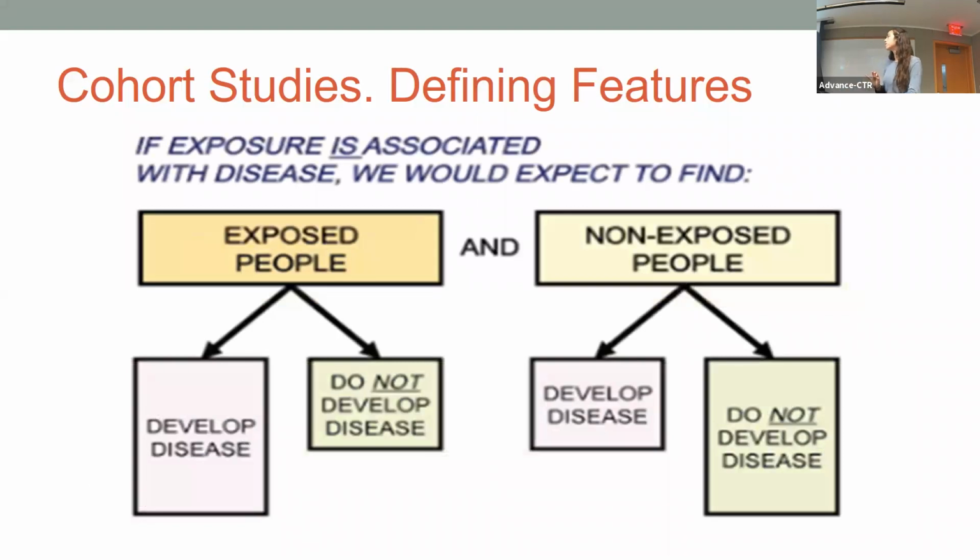So in a cohort study, if you believe that your exposure is positively associated with the disease or the outcome, meaning that being exposed leads to a greater rate of the disease or outcome, then you'd expect these boxes to look in this way relative to the previous slide. We'd expect that individuals who were exposed very, very frequently develop the disease, while individuals who were not exposed tend to not develop the disease. So that's why we see these differences in the sizes of the boxes.